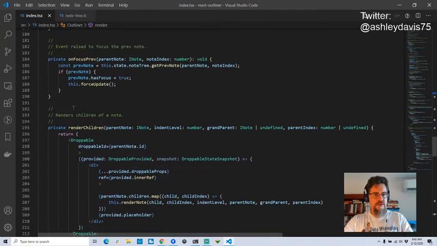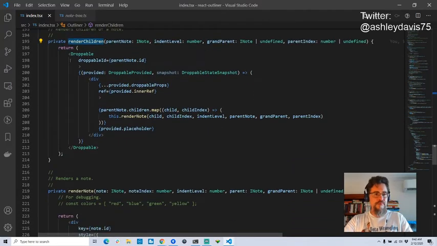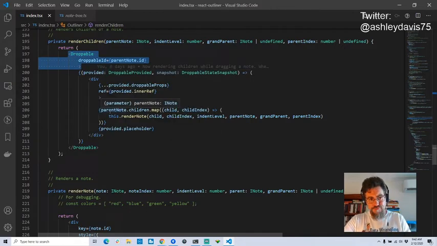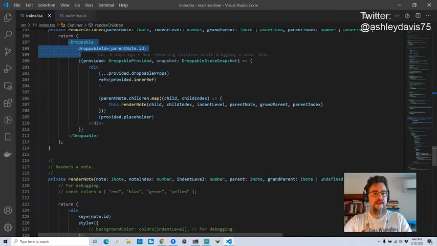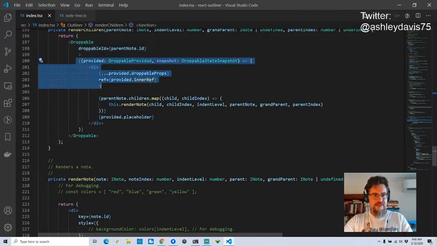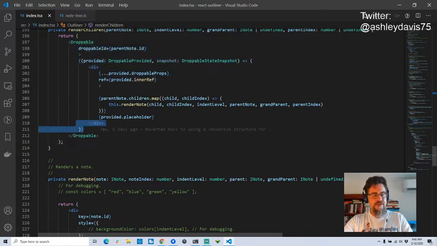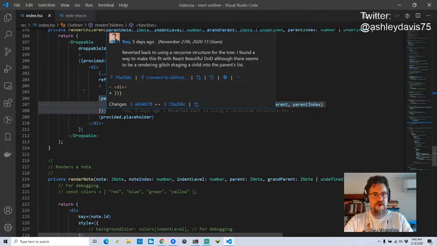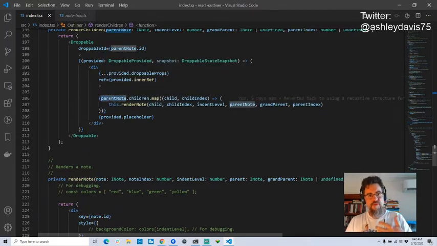Now the render children function puts a droppable, which is part of React Beautiful DnD, around the list of children, and that allows you to drop into the list of children for a particular node. Underneath that, there's a whole bunch of complicated stuff that I'm not going to explain. That's all related to the drag and drop library, which seems overly complicated, but maybe there's not a simple way of doing that. Anyway, it maps over the children of the parent node. In the first instance, that would be the root node, but at each level of the tree, it will look at their children, map over them, and render a child node.